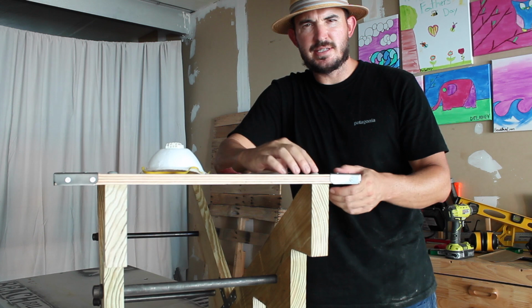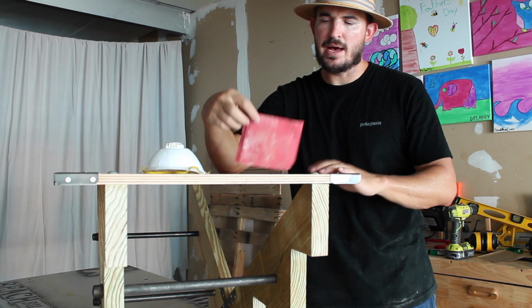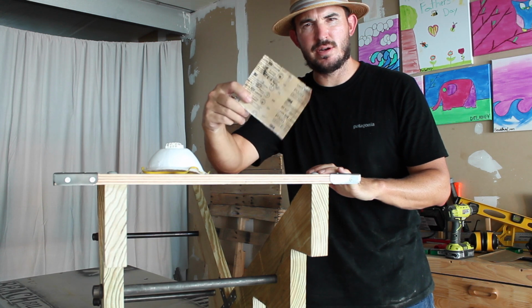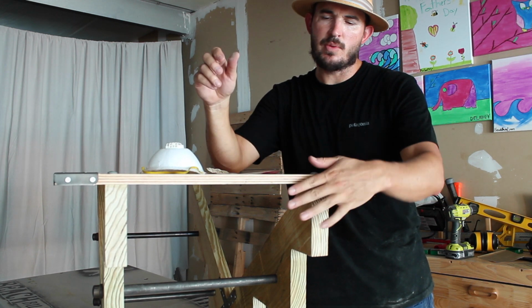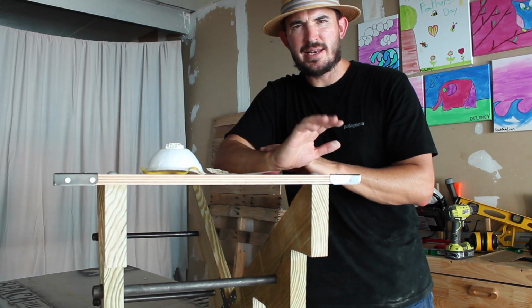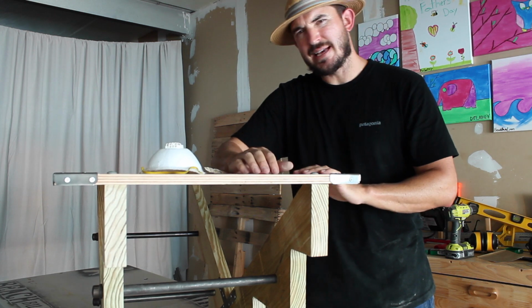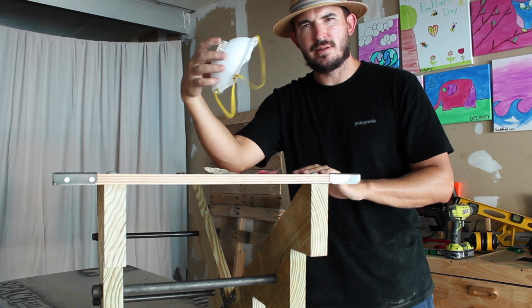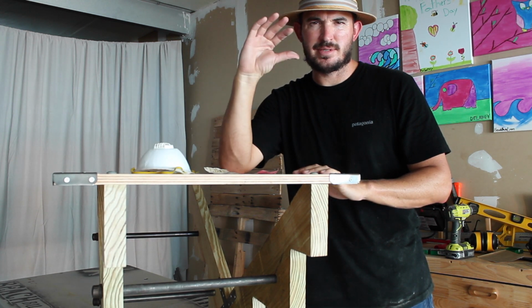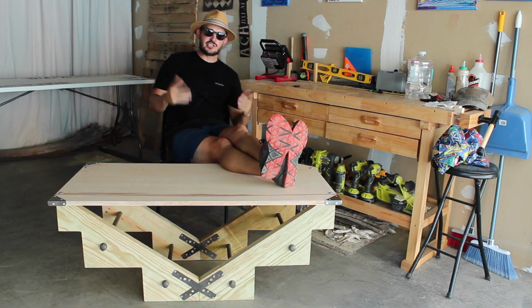All right, so with the bolts into the top, the construction is completely done. I had one last step I wanted to do, and that was just to lightly sand it with 320 grit sandpaper, just to round over the edges. And with the base being that pressure treated wood, I wanted to get rid of that sort of greenness that it has. Just lightly sanding it takes care of that. You should always probably wear at least a dust mask when sanding wood in general, but especially with pressure treated wood. And there you go, construction is complete.